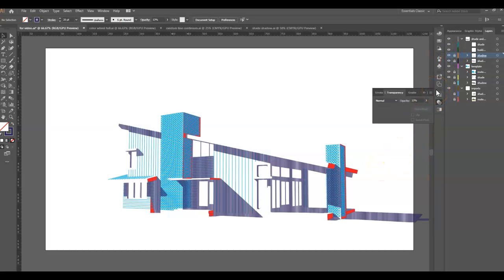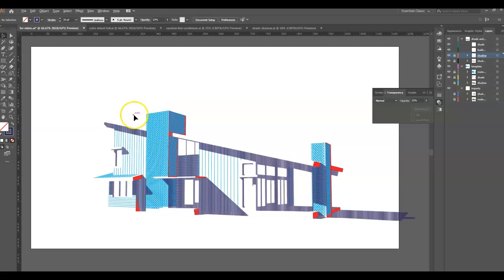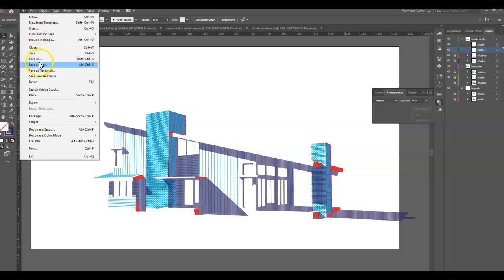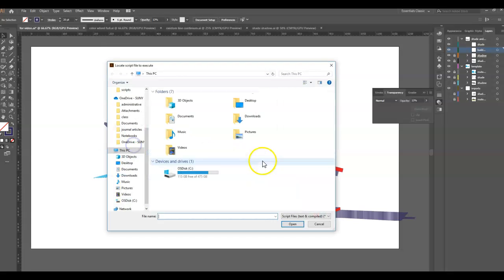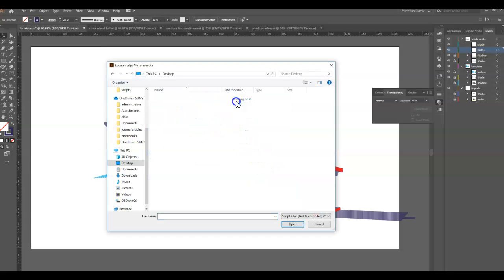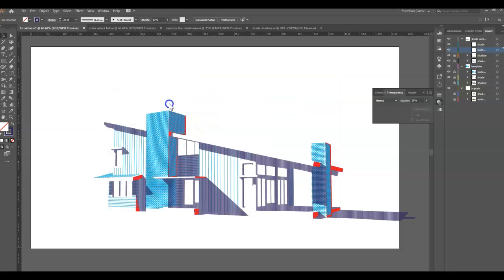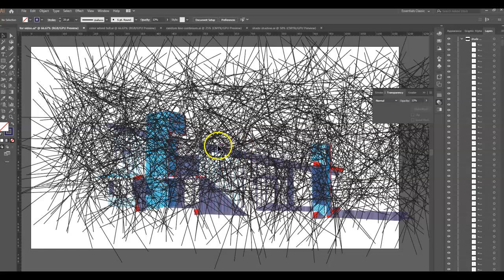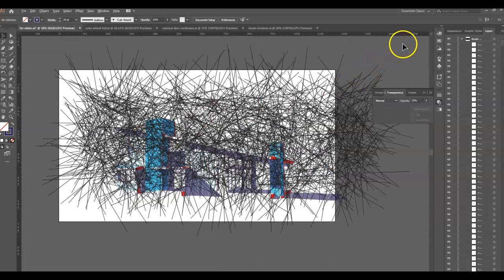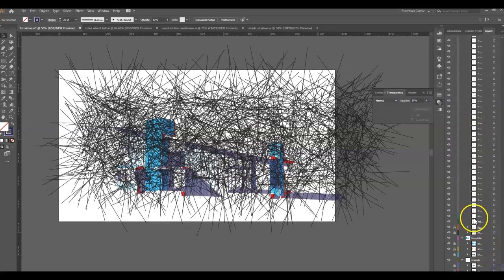We'll go to the materials. And for here, I just did a bunch of random lines in various directions, as I did on several spots throughout this drawing. So I'm going to come up here and run another script, which is File, Script, Other Script, Desktop Script, and this is just random lines. And you see it creates these black lines over the whole drawing. I think I made this pretty dense, so I did the same thing. I should select all of these things again and move them into the right layer, because again, this script doesn't set the layer. That's okay.